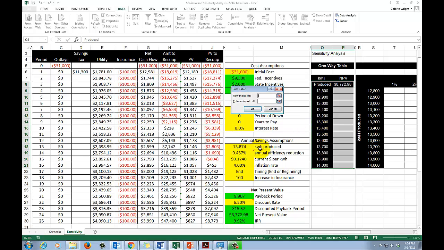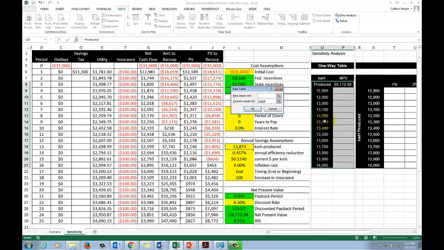Well, this is a one-way data table that only has a column of input variables. So we would leave the row input cell blank. This column represents the input values for the kilowatt hours produced in the first year. So we would click on that as the column input cell.